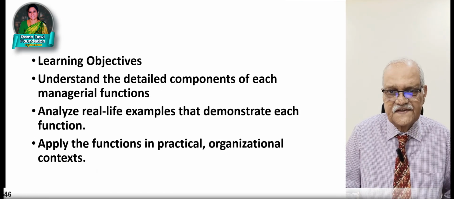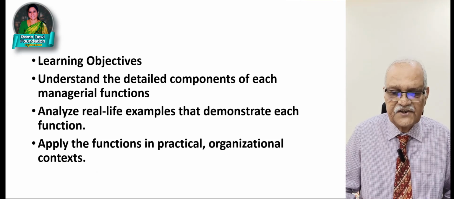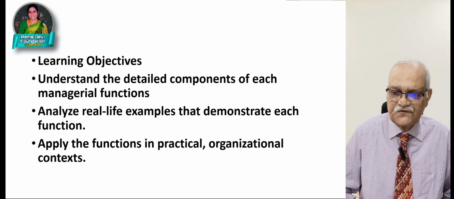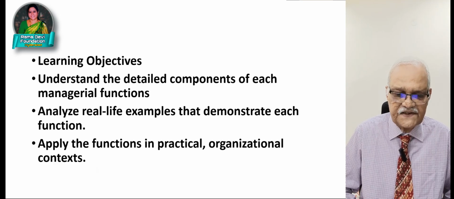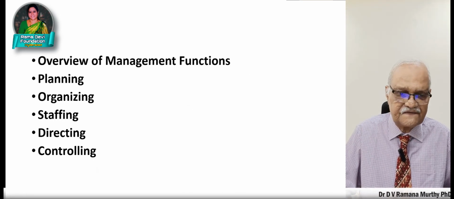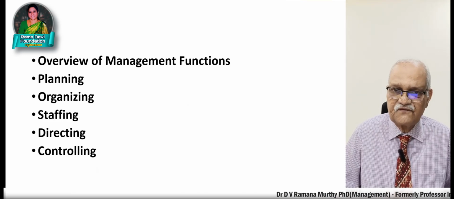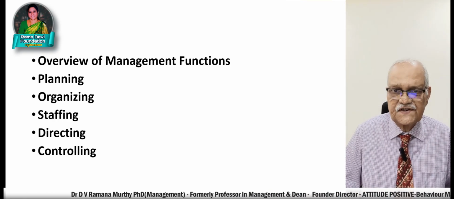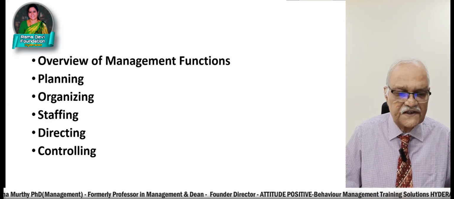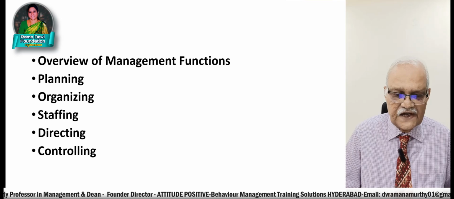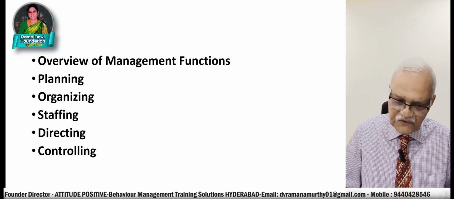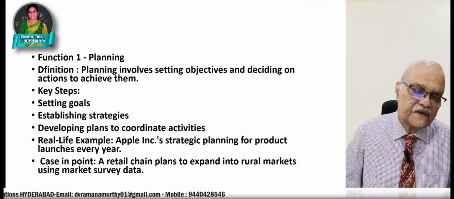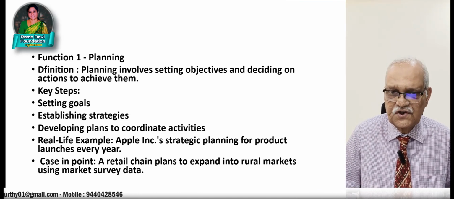The learning objectives of this Module 3 are: 1. Understanding the detailed components of each management function. 2. Analyzing real-life examples that demonstrate each function. And 3. Applying these functions in practical organizational contexts. Let's have an overview of management functions before we go into each one in detail. The management functions are: 1, planning; 2, organizing; 3, staffing; 4, directing; and 5, controlling. Planning, organizing, staffing, directing, and controlling. Let's go into the detailed explanation of each functional area.